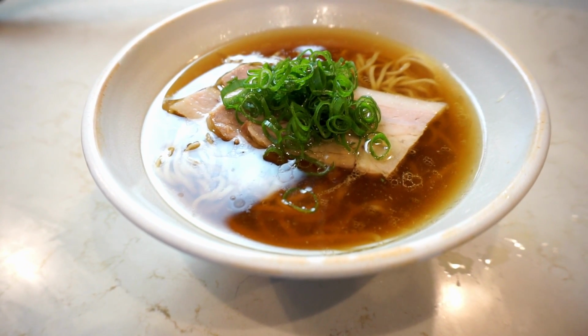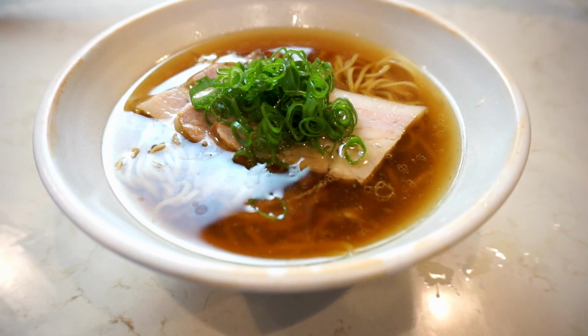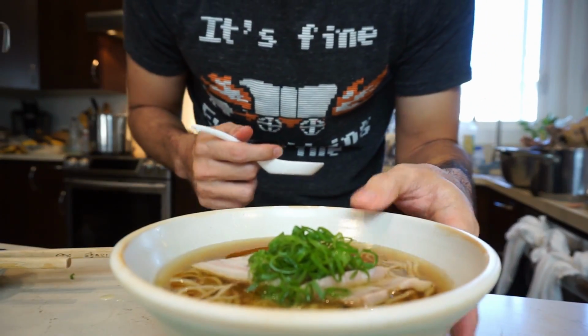Visually, it looked really good, but as for taste, it was just pretty good. Not terrible, but definitely not the best bowl of ramen I've ever done, maybe 3 out of 5 stars.